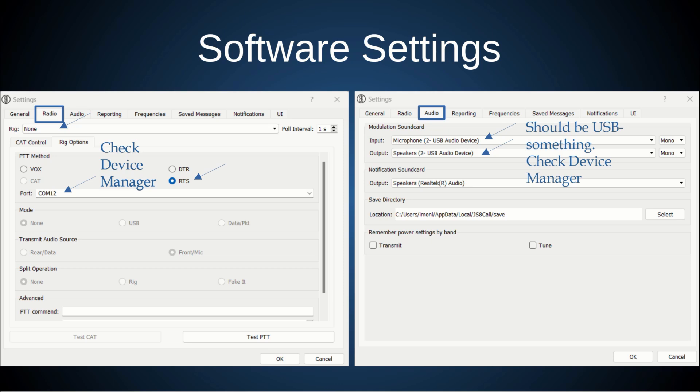Going over to the audio tab, this is how the audio actually gets into the program — that's the DigiRig. You can use the device manager again to see which one is the DigiRig, but it'll probably be pretty obvious; it'll show up as USB audio device. When you're ready, hit test PTT. One issue I was seeing is sometimes the transmit indicator — in the case of the TrueSDX there's a little T that appears to indicate you are transmitting — will just constantly be on. I don't know why. So I just unplug everything, try it again, and maybe it'll work. I find the settings in JS8Call and probably other digital modes to be very finicky, and it drives me crazy.